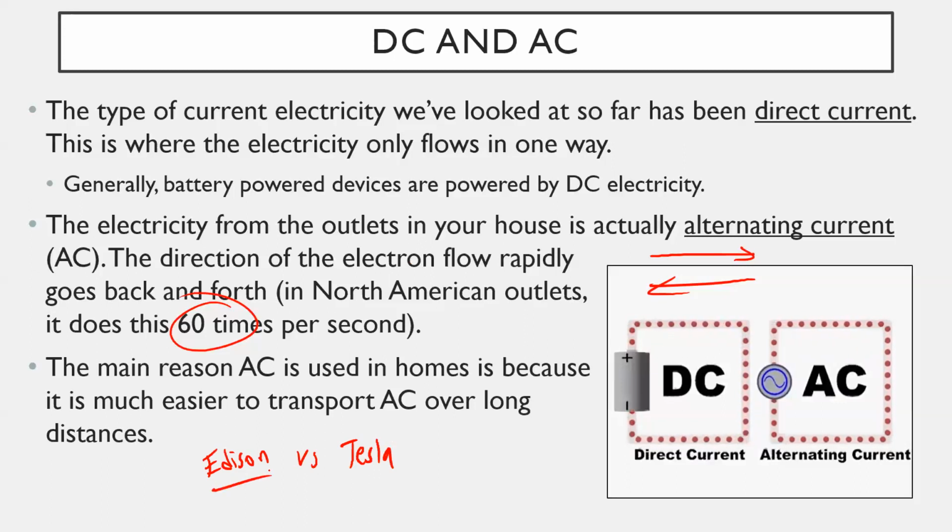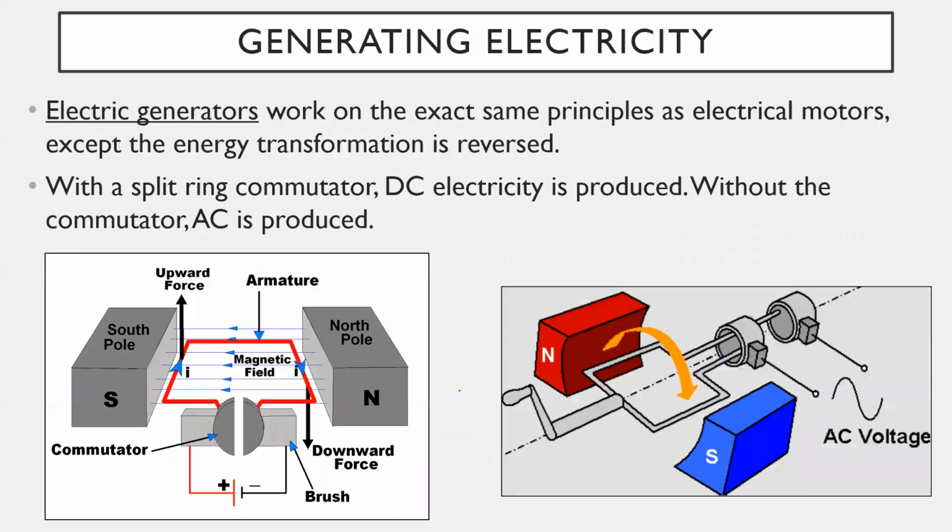And Edison, as much as he's known for being, you know, quote unquote, the inventor of the light bulb and all that, he was actually not really the nicest guy, at least when it came to dealing with Tesla, because he was trying to discredit Tesla's ideas of using alternating current. He was pushing DC electricity for household devices, despite the fact that it was inferior to AC current. So you might want to look that up. There's a lot of information you can find on that one. It's quite interesting.